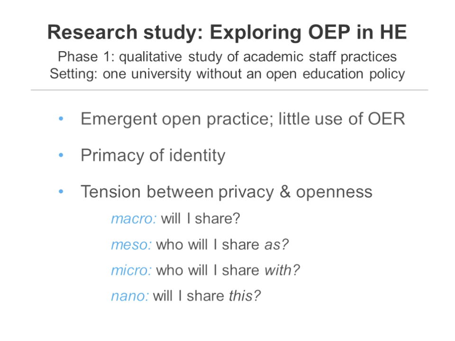Another finding is the primacy of identity - you just don't have to dig too deeply before you hit questions of identity, which I'm sure many who work in open education are very familiar with. That's why work done by Helen Beetham and others at JISC and the National Forum for Teaching and Learning in Higher Education around identity and digital identity is so important, particularly with respect to openness. There's a balancing act between privacy and openness - sharing stories of openness with educators can work against moving towards openness if they have clear ideas about maintaining their own privacy.